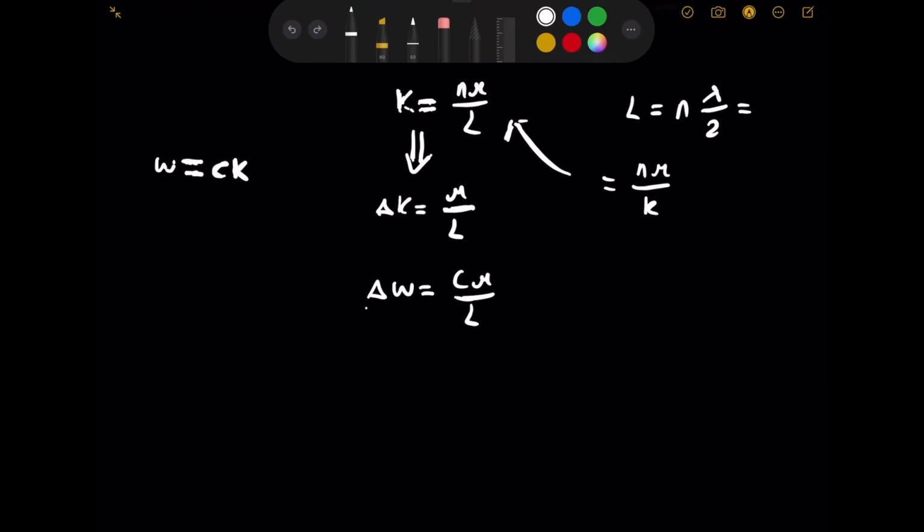Now we're going to invoke a theorem, which is called the equipartition theorem. And a lot can be said about it, but to summarize it briefly, it tells us that for every quadratic energy term in the Hamiltonian, it has, on average, an energy of half kBT. kB is the Boltzmann constant, T is the temperature. Right?